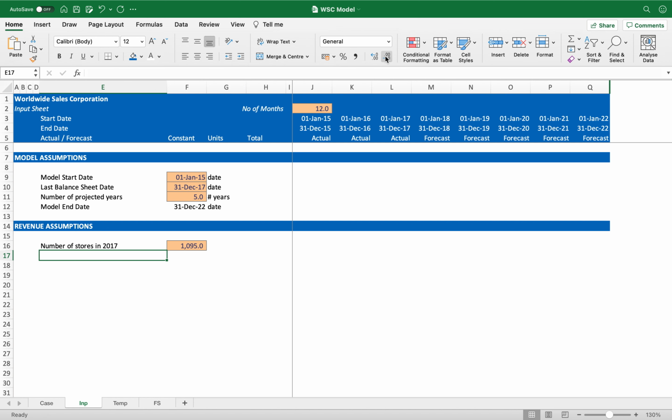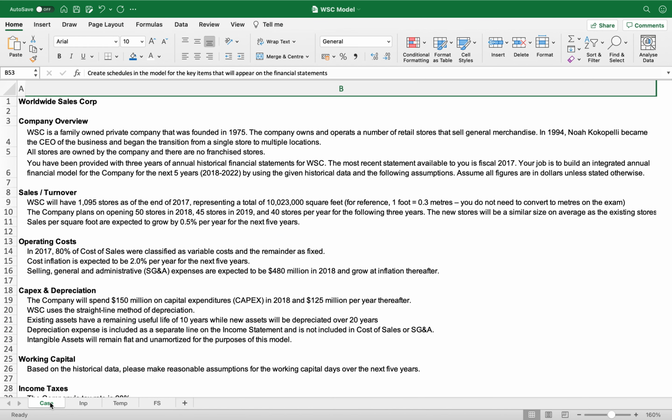What else? Area. Total area of stores in 2017. Again, that has been provided to us, and that number is 10.023 million. So 10,023 triple zero.